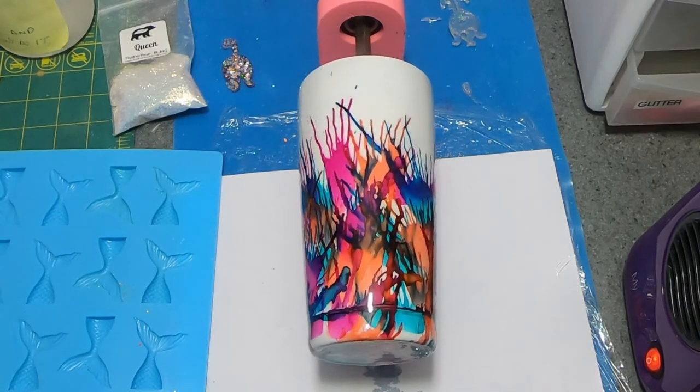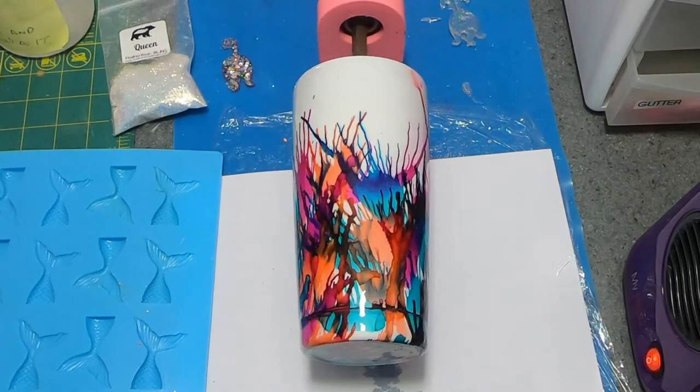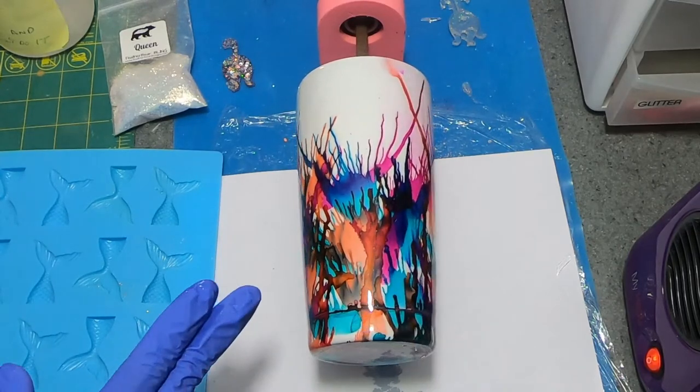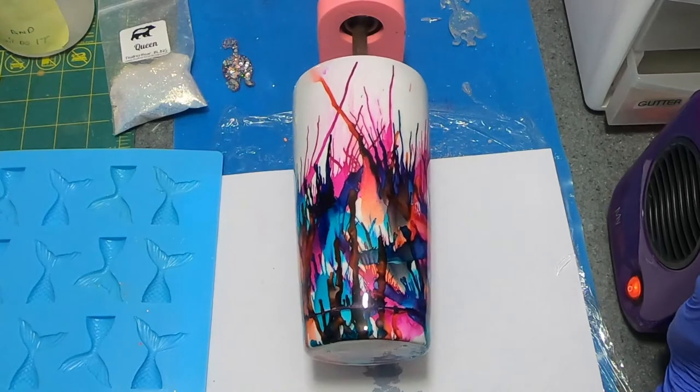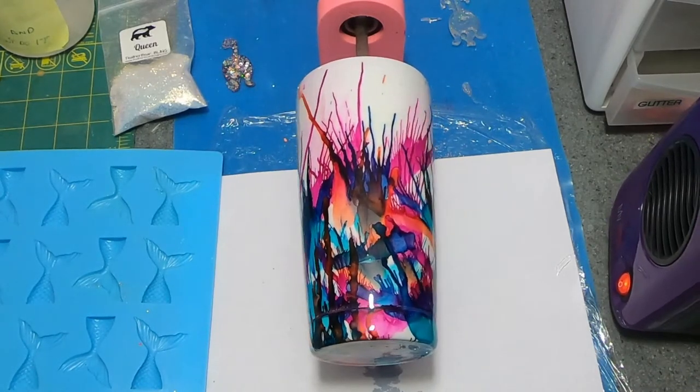So let's see here. I'm going to let this spin and let the heat do its thing and pop all those bubbles if there's any. And I can see that it's doing its job.